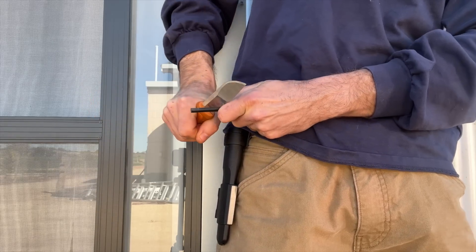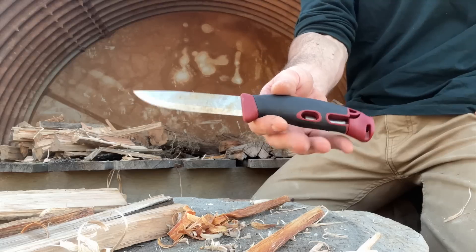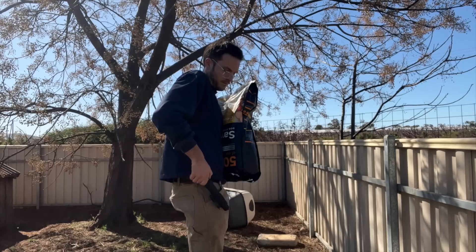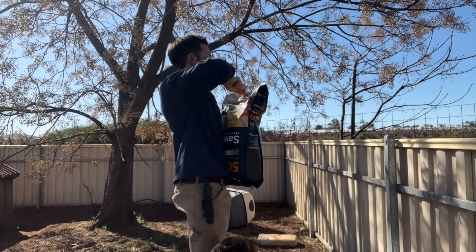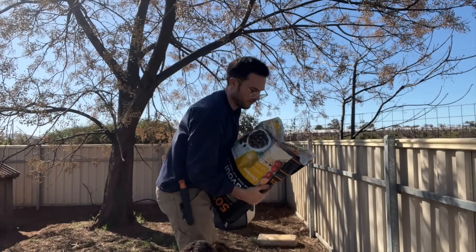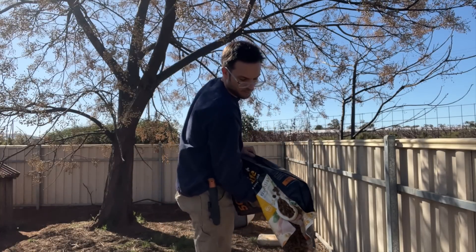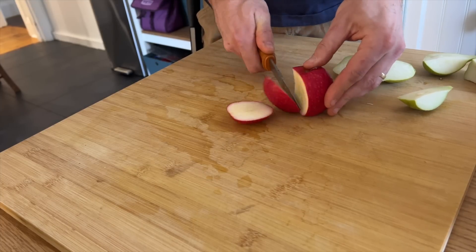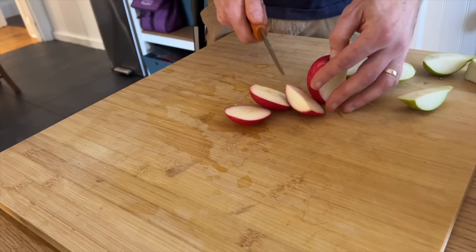It's probably my second favorite Mora. I like the Companion Spark just a little bit more because it's also thin and good, and it's got the built-in fire steel and it's as rugged as I need a Mora to be. But if you don't like the look of the Companion Spark or think the fire steel on the handle is a bit gimmicky, then by all means, the Kansbol is absolutely the right Mora for you.